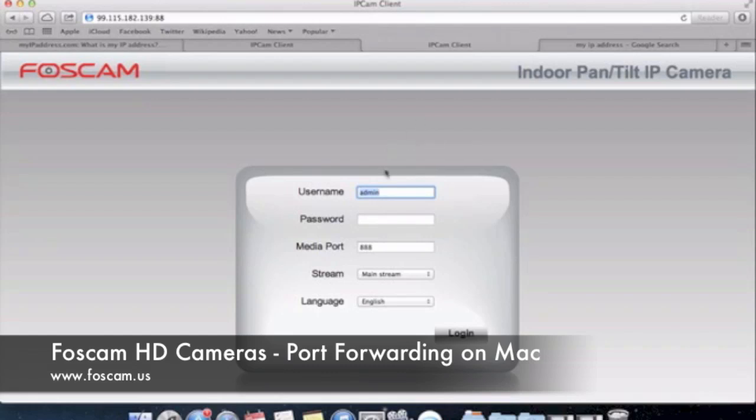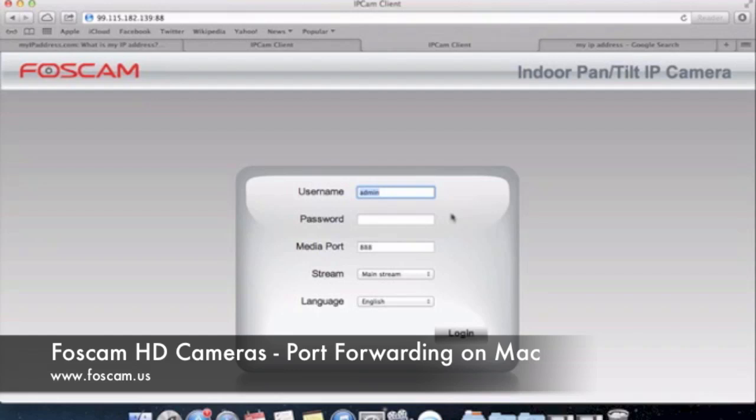Okay? And now what you can do is you can even go on your phone and download an app and set up the camera in there using that same IP address and port with your username and password. Make sure you definitely change your password by logging in and going to the settings and changing that so that it's secure. And you should be able to see your camera on your phone using an app. Like on iPhone you can use LiveCams Pro or IPCam Viewer Pro, or on Android you can use TinyCam Monitor or IPCam Viewer Pro as well on Android.